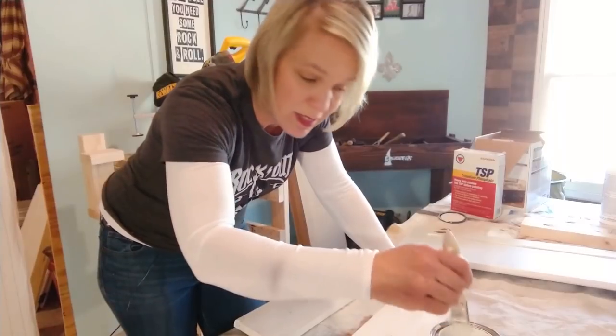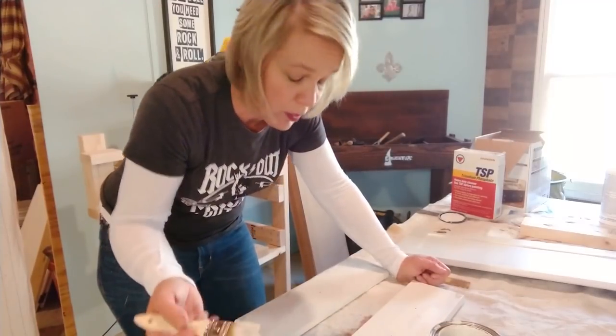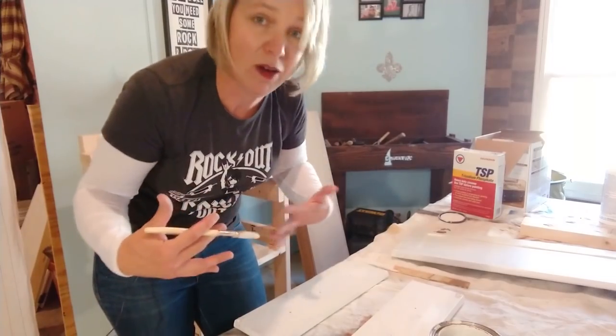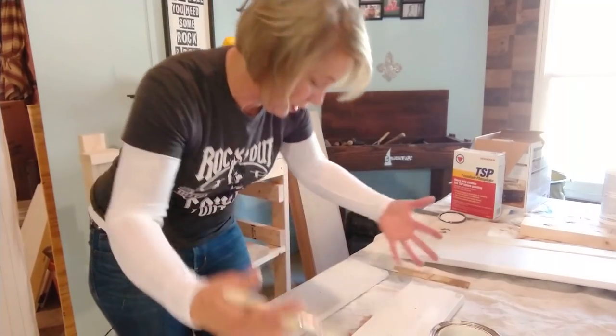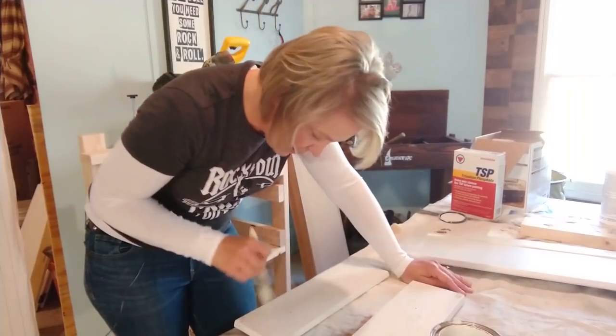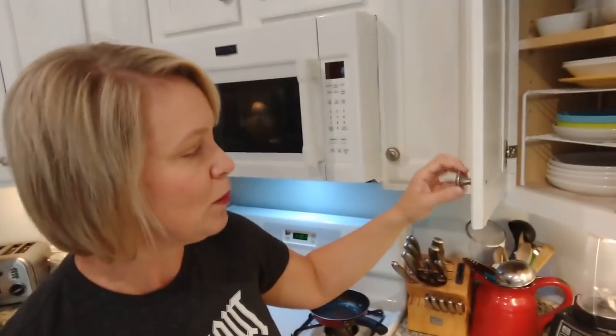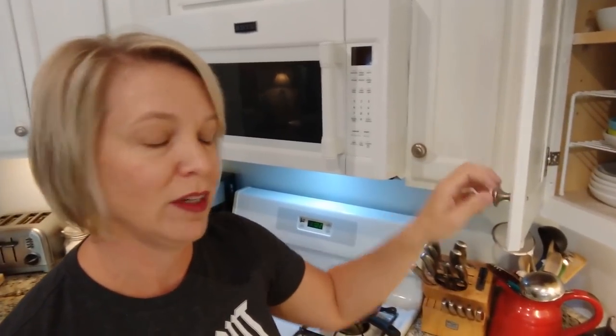If you have pets that shed a lot, even if you think you're doing this in a room where your pets don't normally go, you end up with a lot of dog hair or cat hair on your body, which is going to transfer onto your cabinets as you're painting them. So just be mindful of that. Another thing is let these things dry longer than you think you need to. I've heard after the fact that it's better if you have a deeper drawer pull here, like a longer one, so that your fingernails don't clip it every time you put your fingers in there.